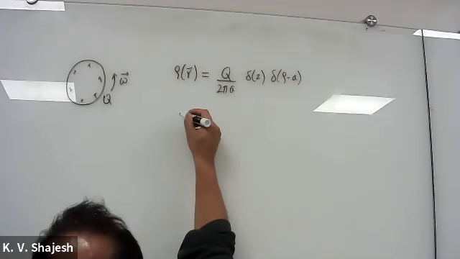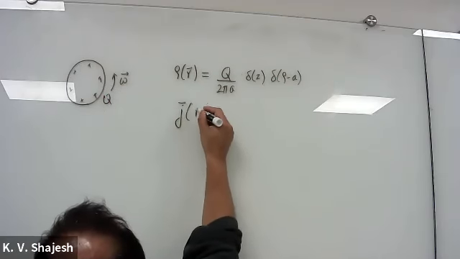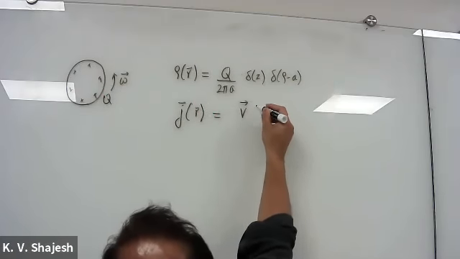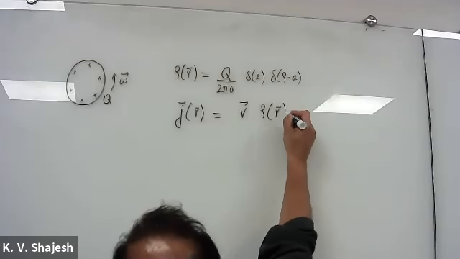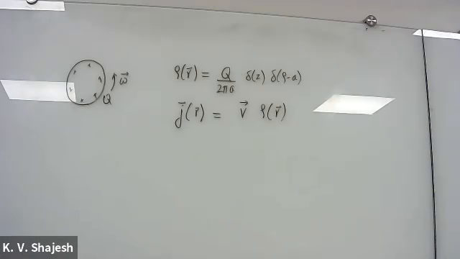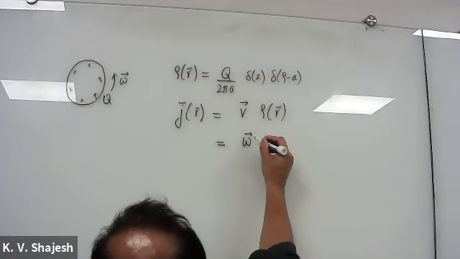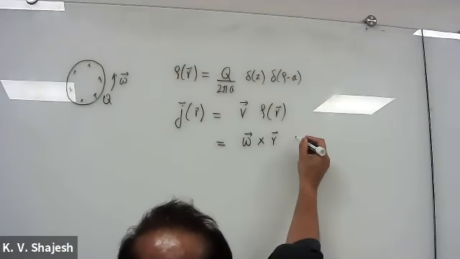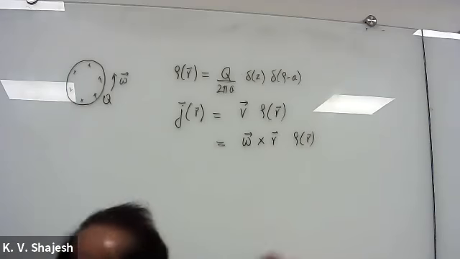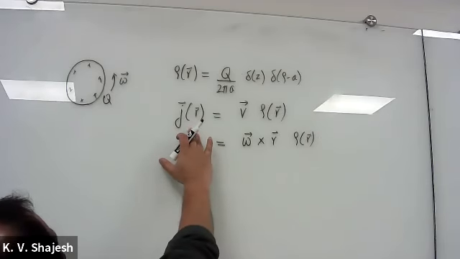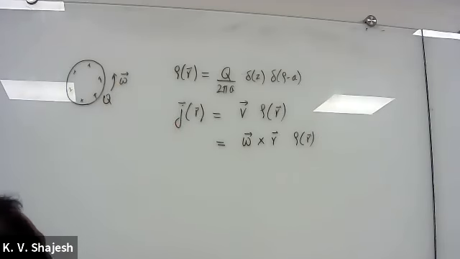And what we do, to get the current density, is multiply the charge density with velocity at every point. Right? So that's what we typically do. But velocity is omega crossed with R, times the unit vector R. That's how you would calculate. Omega is given to us, and R is the unit vector. So now that's your current density for this ring because of its rotational motion.